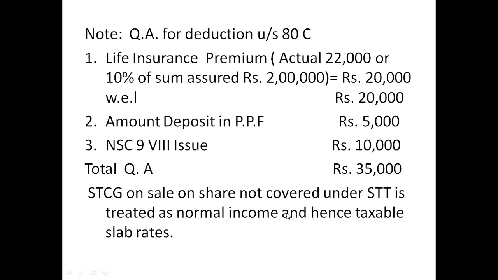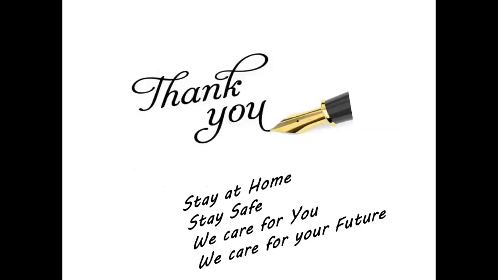So I hope you have understood this problem. With this, we have completed the last chapter on taxable income and tax liability. Again, in case you have any doubt, put a message in Google Classroom. We'll solve or rectify whatever queries you have. And I hope you have understood all the concepts which we have done so far.